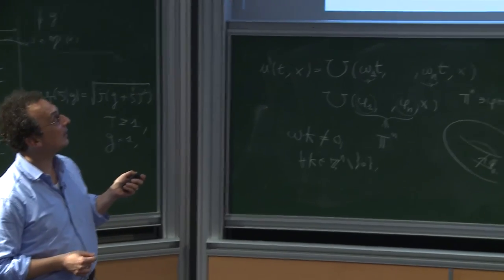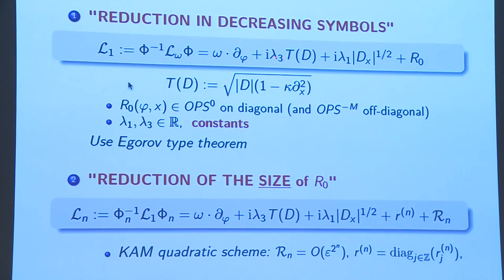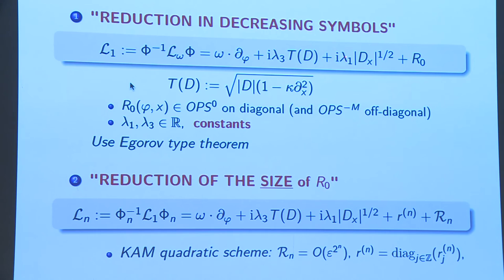So the first step is to put to constant coefficients, as it is here, the highest order terms. Lambda 3 at order 3/2, constant, and then also will disappear the order 1, here again by the symmetry of reversibility, and then the order 1/2, which is also an unbounded contribution, one has to put to constant coefficients. When one reaches the order 0, okay, that is sufficiently mild. In fact, we have reduced to a semilinear situation.